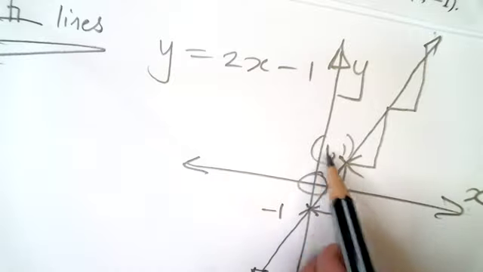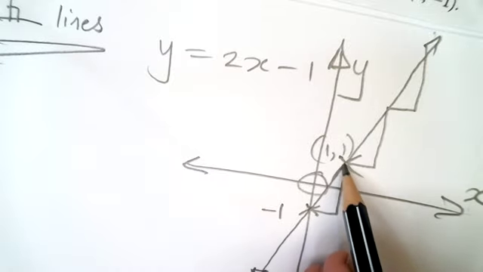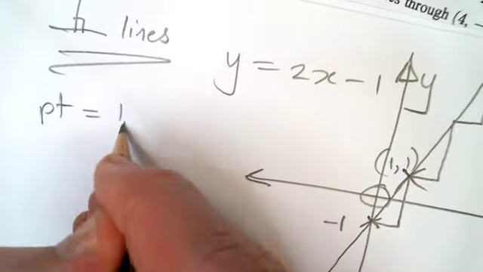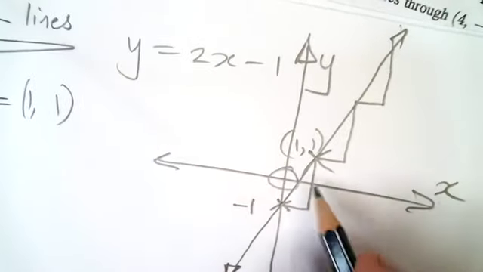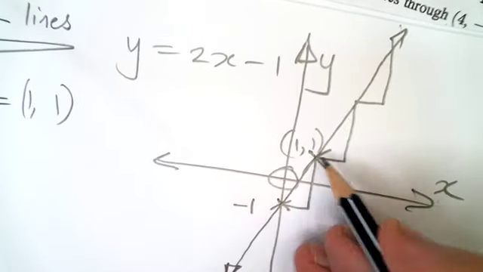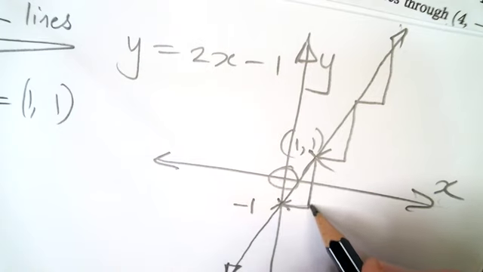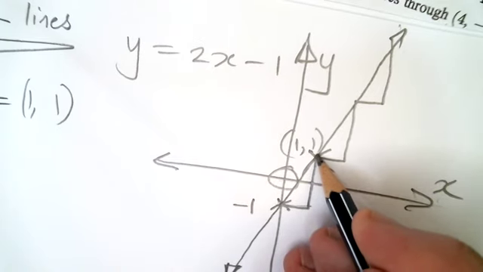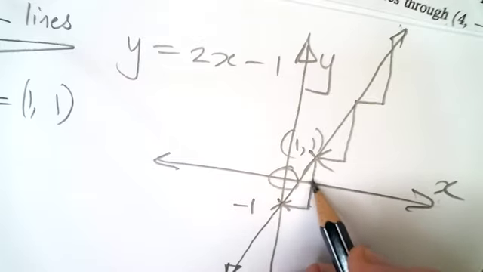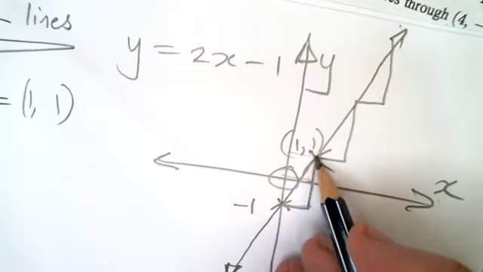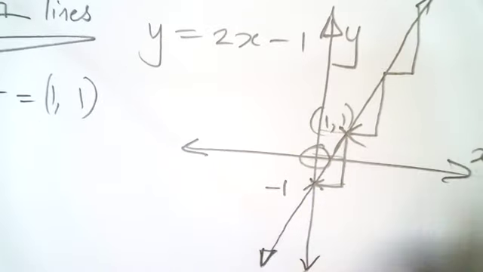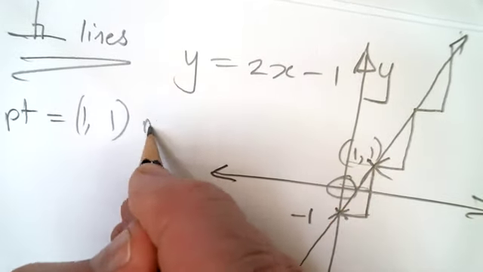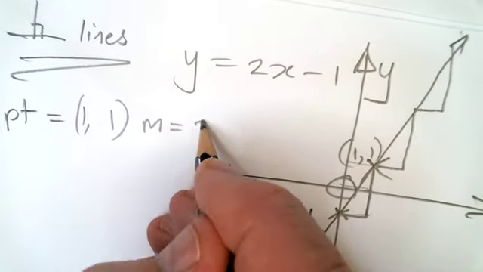Well, how do we know what that is? Well, we've got a point here, and the point we've got is 1, 1. And I'm eyeballing this one. I can see it's 1, 1 because we've just gone 1 along and 2 up. So that must be 0, that must be 1. And we've gone 1 out, and 1 up. So this must be 1, 1. So we just know that. But we also know the gradient of this, m, is in this case 2.